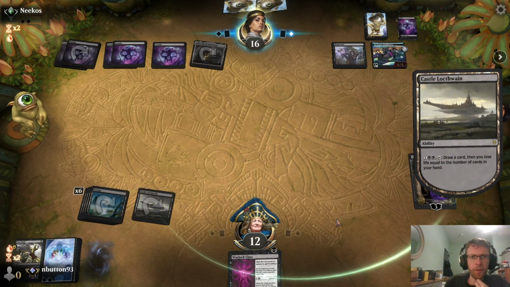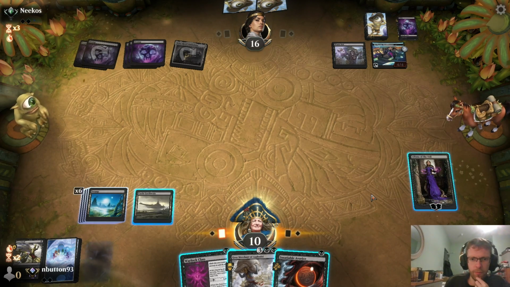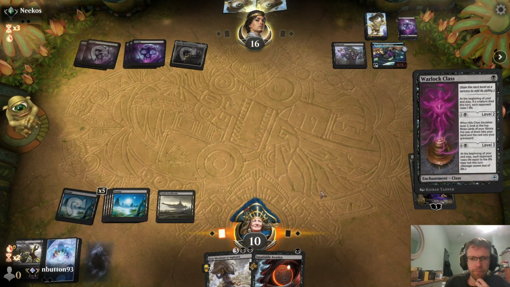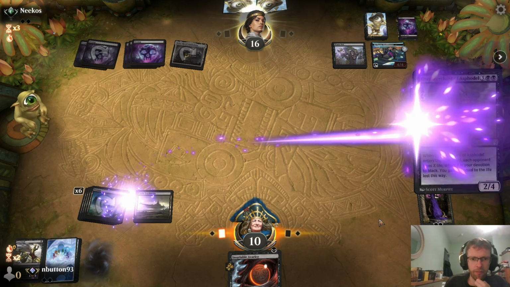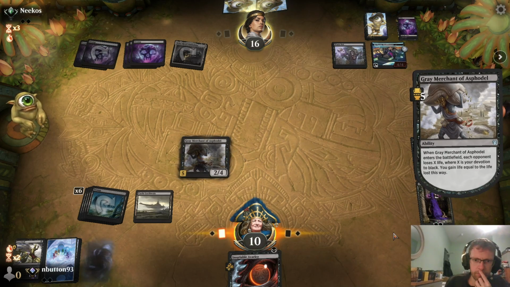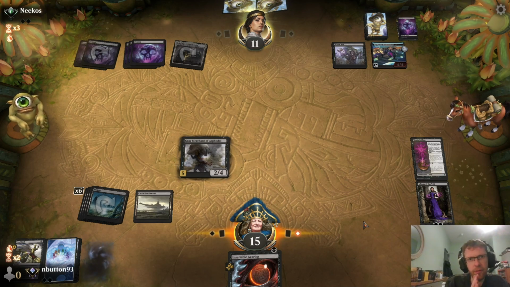Alright, let's keep digging for our combo pieces. Okay, well that's something. So, do we have the mana to do all of this? Probably not. So, let's play Warlock class. Stick a Grey Merchant in play just because it's some form of pressure. And we might be able to hold on to Insatiable Avarice if they just Gaia Reach Sanitarium and we draw something not as good.